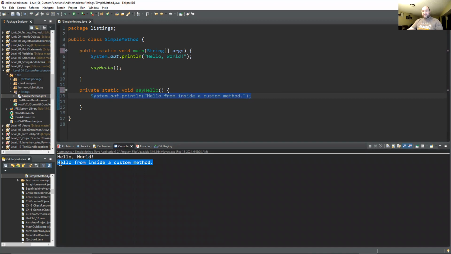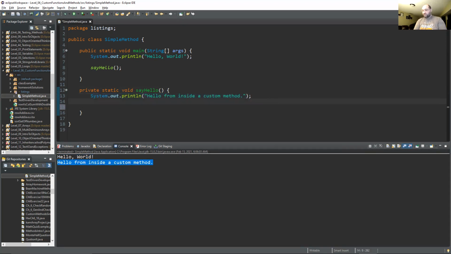Now I'm going to push this just a little bit further. See, and now we can do multiple lines of code.